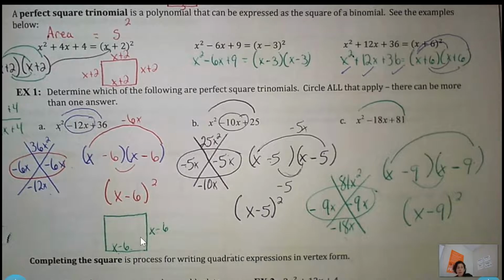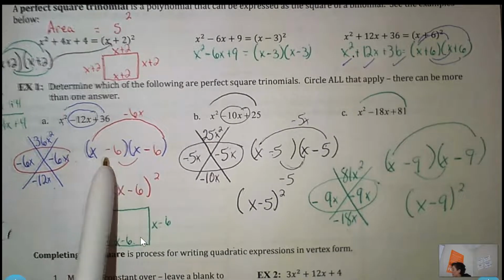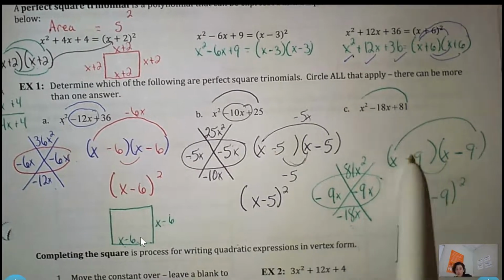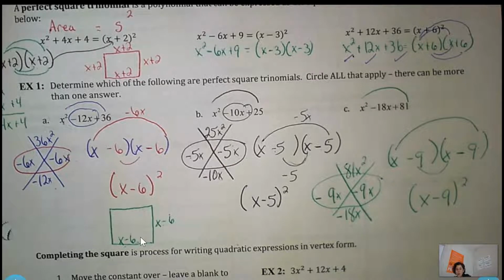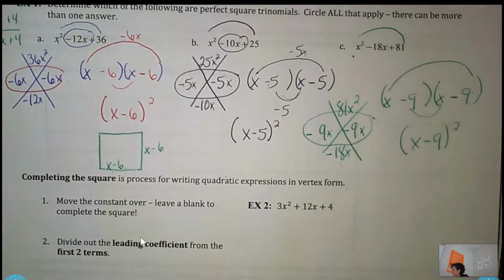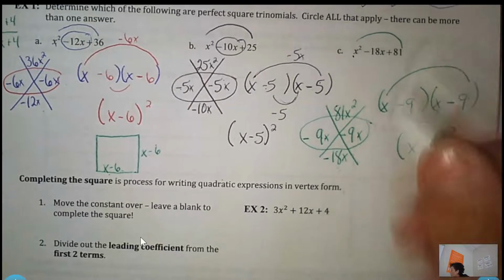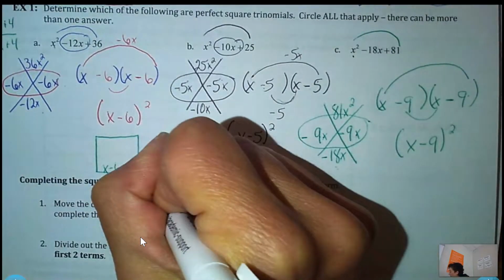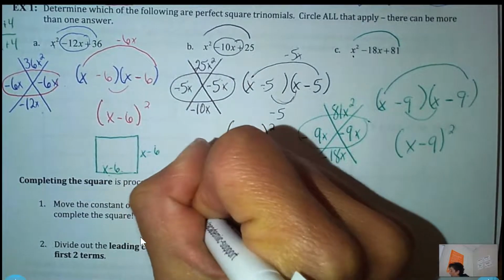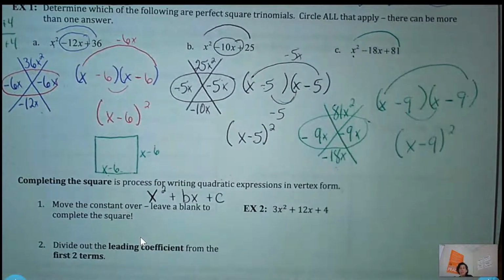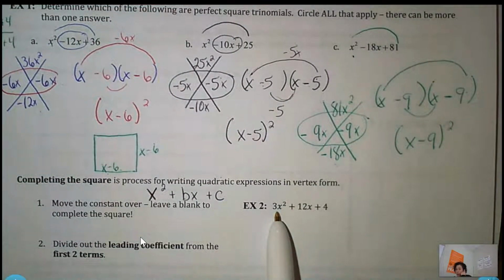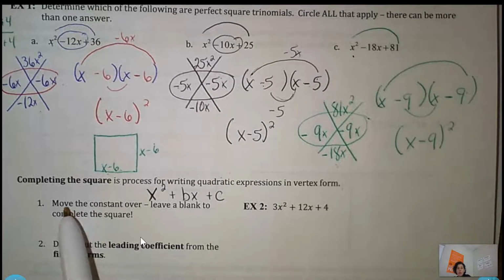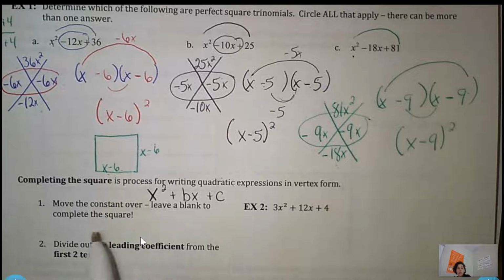So how do we complete the square? Your goal, when we're done factoring, is that we will always have two sets of identical factors every single time. So we'll walk through that a little bit, but eventually we're just going to find a shortcut to this. So the first thing is there is a catch. In order to complete the square, this has to be in the form x squared plus, and then it doesn't really matter what else is attached. So if you are noticing a coefficient multiplied to your x squared, you will have to GCF that out.